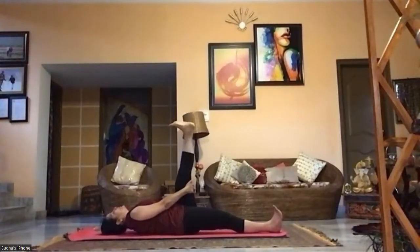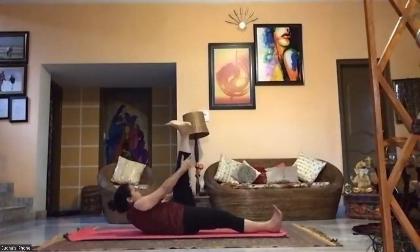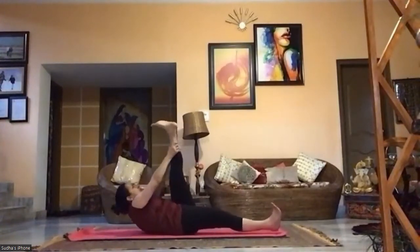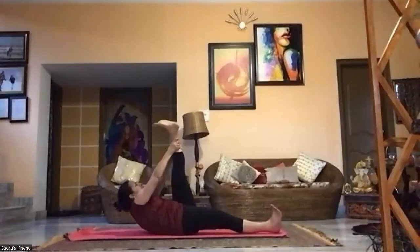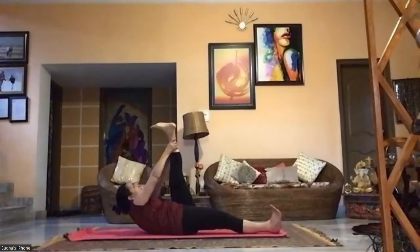Inhale, exhale, head up, chest up, slide the hands more up to the ankle and look to the toe. Right thigh on the mat, both the knees are straight, toes are tucked in, heels are pushed out, head in the center. Looking to the toes, chin up, giving massage to the lower back.